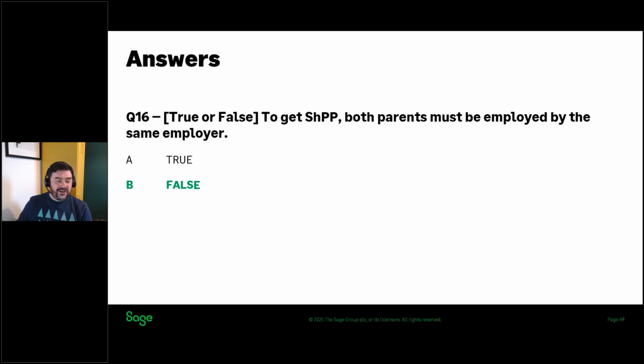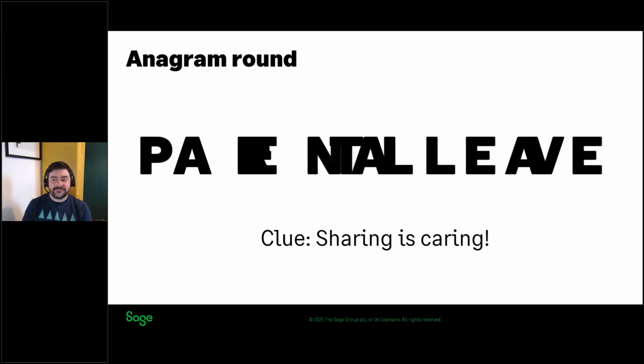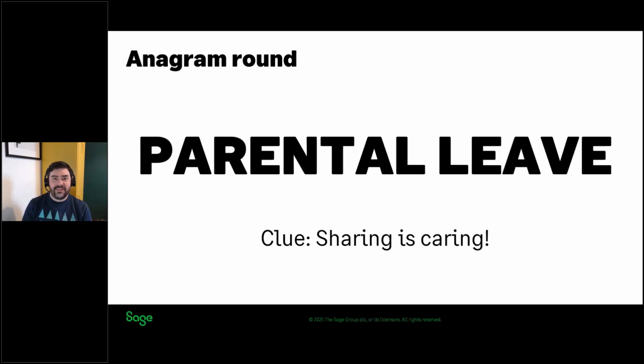So we will finish with the last anagram. Quite a few of you have got this one. The anagram was Paella veteran, and the clue was sharing is caring. So what was the answer? The answer for that one was parental leave. So great work to a lot of you that put that in the chat.